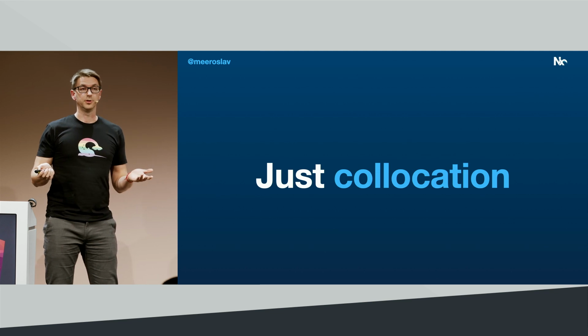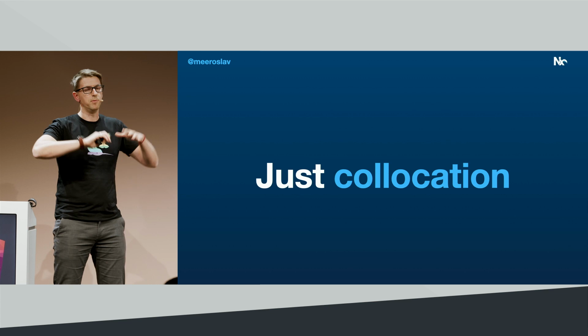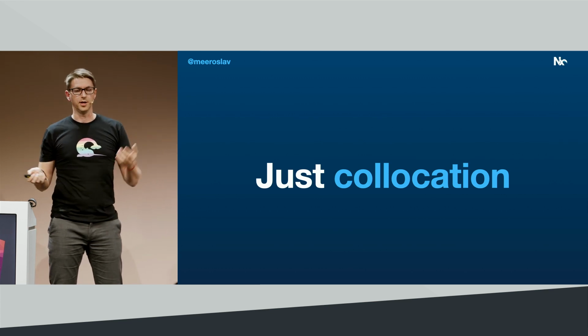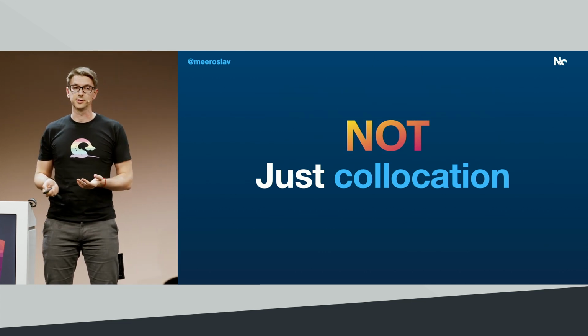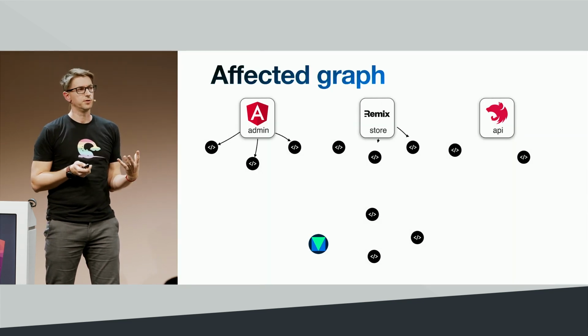And most people think that monorepos are all about collocation, and it's just one big monolith that now suddenly has one modern fancy name. But it's not just collocation. Collocation is merely a precondition to everything else. It's the speed that's the main selling point of monorepos. So how do we achieve this speed?